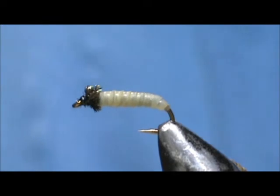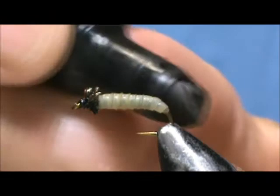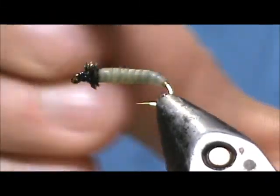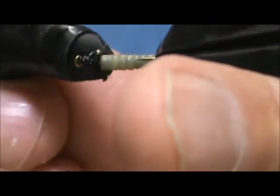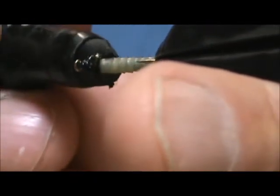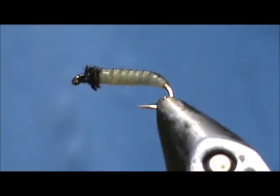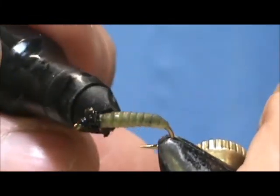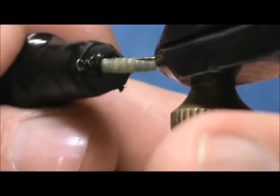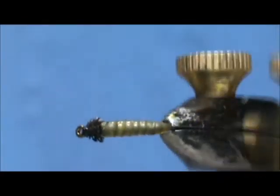Now you can leave this like this and fish it that way, or you can take, I have an olive marker, I'm going to put olive on the top going down. And depending on your particular brand of marker, this one, the more times I go over it, the darker it becomes.